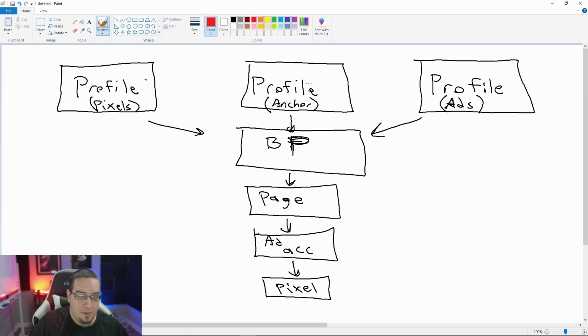At the very top here, red dots, we have your Facebook profile. Everyone in the world should have a Facebook profile by now. There's like 3-4 billion people on Facebook, something like that. So you probably have a Facebook profile if you're watching this right now. And if you don't, I don't know how you completely stayed off of Facebook all of these years. But you probably have a profile. Now, more importantly, and we'll talk about this in just a second and get deeper, if you don't know what any of this means, you're going to watch this video a few times. Don't worry. You'll have multiple profiles inside of your ecosystem here.